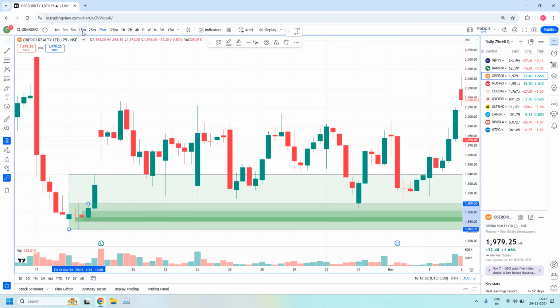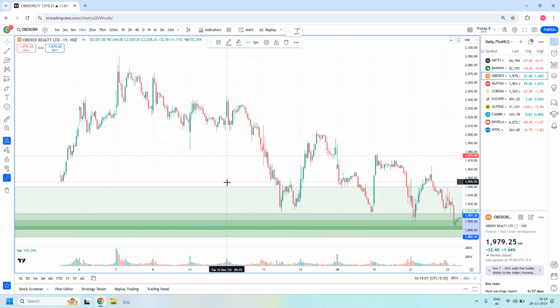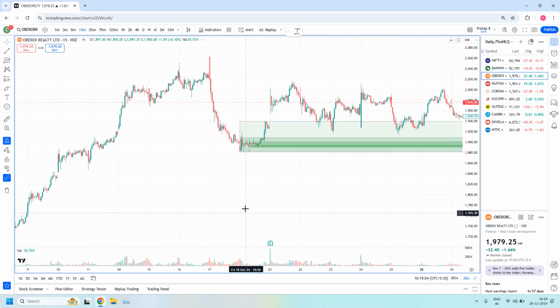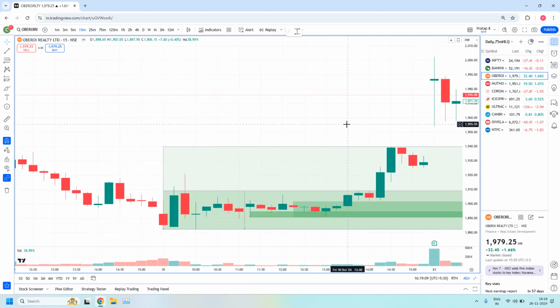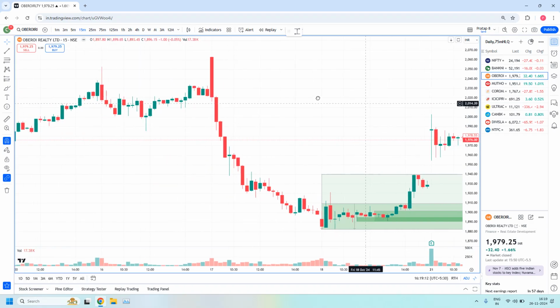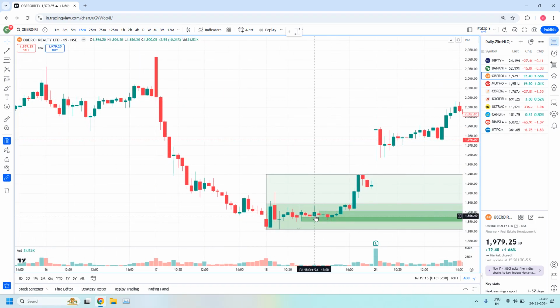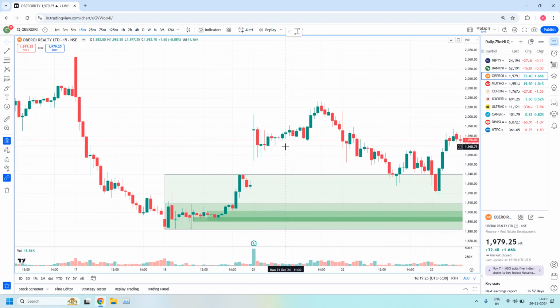This 75 minute zone is again fine-tuned with the 15 minutes time frame. Here we have a 15 minute zone. So this is the failed ERC candle as a leg-in. You have 1, 2, 3, 4, 5 base candles and a rally candle. Here also rally, base, rally, but this is already violated. That's why I didn't draw this, because prices came up to this zone and then moved up.